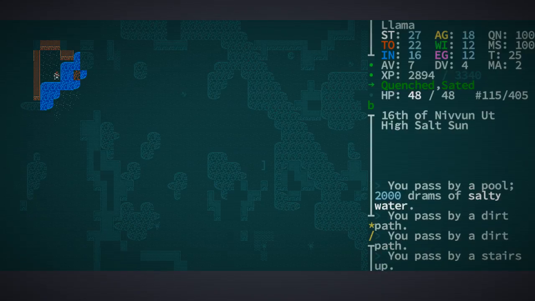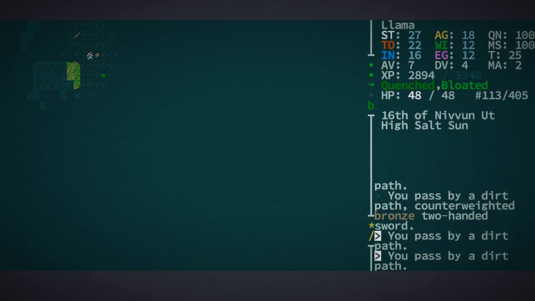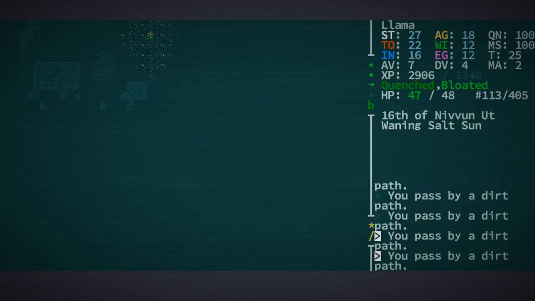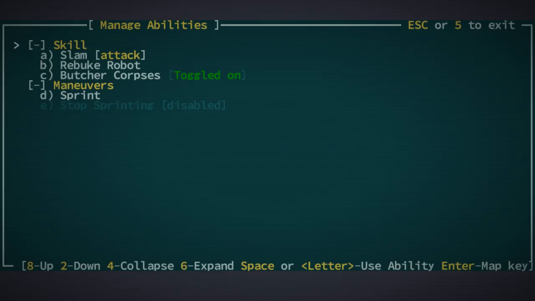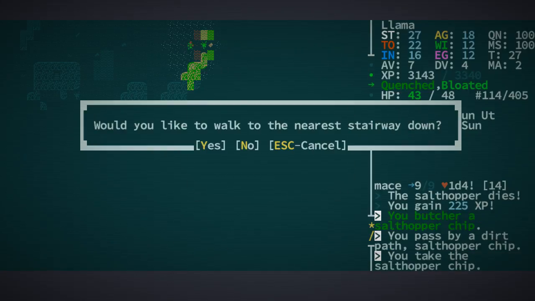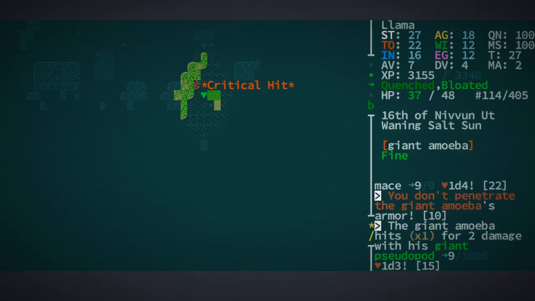So, up. What's this go? Ooh, slime central. Amoebas everywhere, I bet. There's one. There's another one. Yes, this is slime house. Let's get this damn salt hopper. Slam him. And he's down. Oh, there are amoebas. This is amoeba city. I'm joking, but it really is.